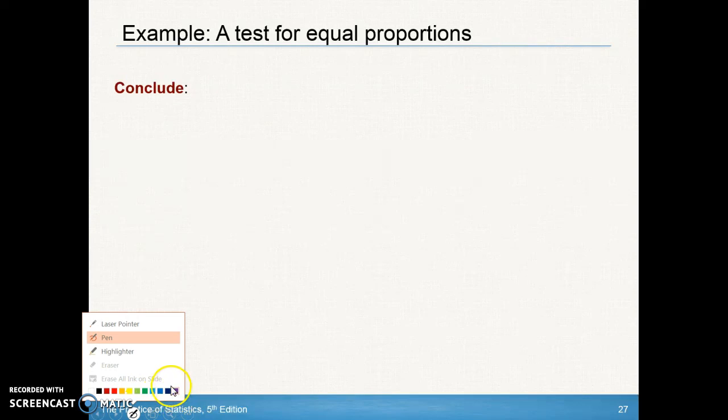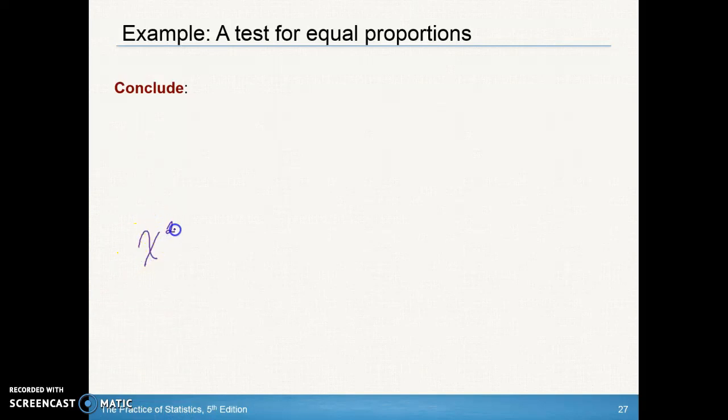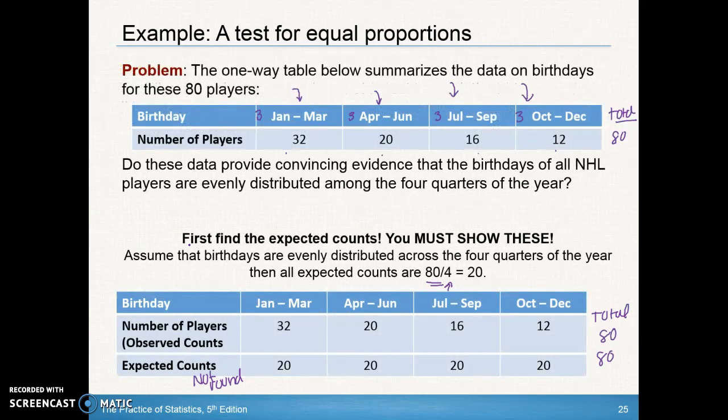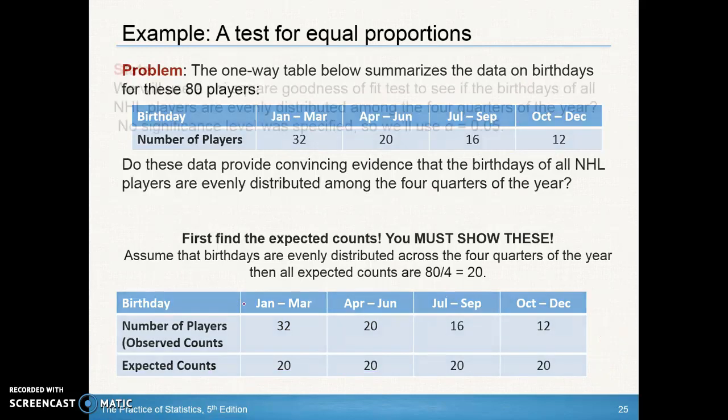Now here's the part where we get to use our graphing calculator. The next thing you're going to want to do is find your chi-square statistic. You can do this all on your graphing calculator, so I highly suggest doing it there and then just writing 2 of the different observed minus the expected. In this case, sorry, I'm just going back to get them, we have 32 and 20, and 20 and 20. So let's just use those 2 in order to write our chi-squared statistic.